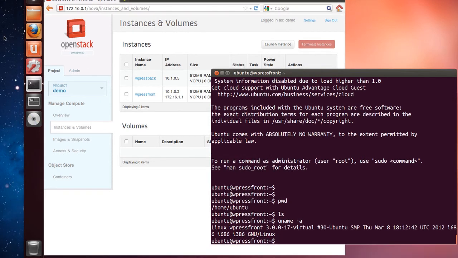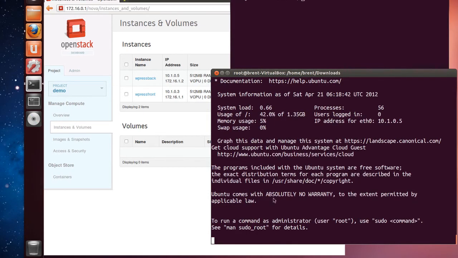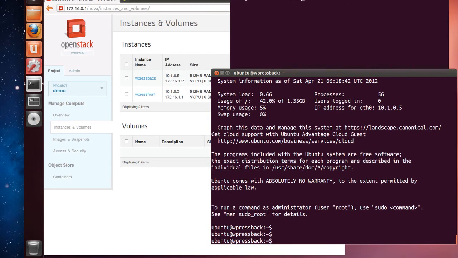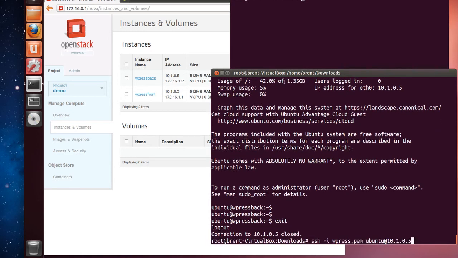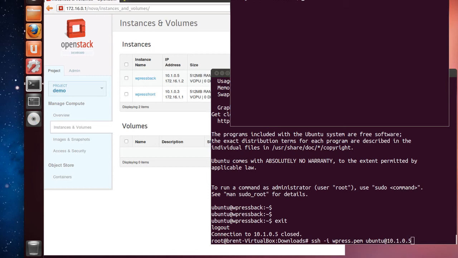Let's get our other box going here. I'm going to log into the other box.